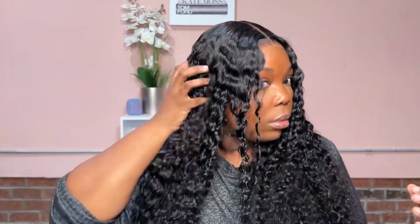I was trying to see, okay, is there anything else I need to do? But no, I did fluff out my curls, of course. Right here I'm just adding a little bit of shine just to shine it up some. But y'all, this was it. Just fluffed out my curls, and boom, bam, I was ready to go out of the door.